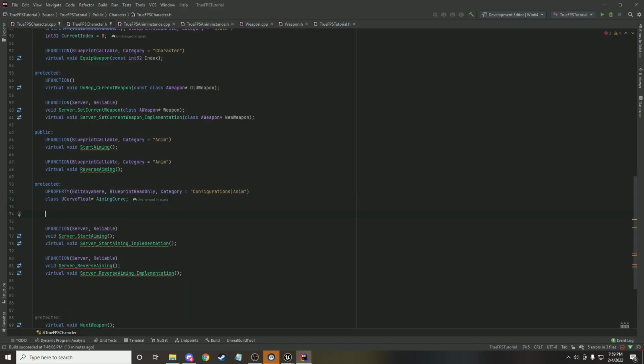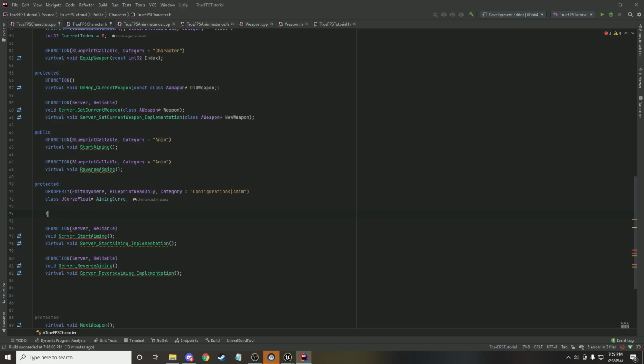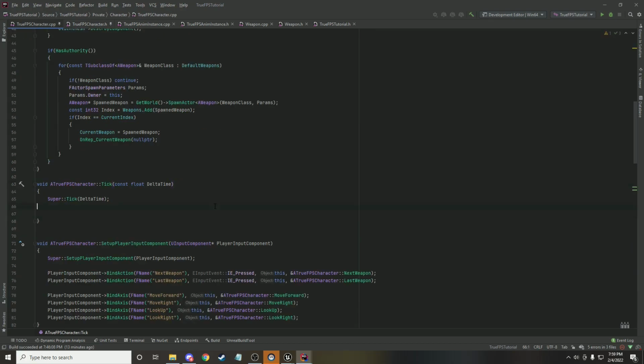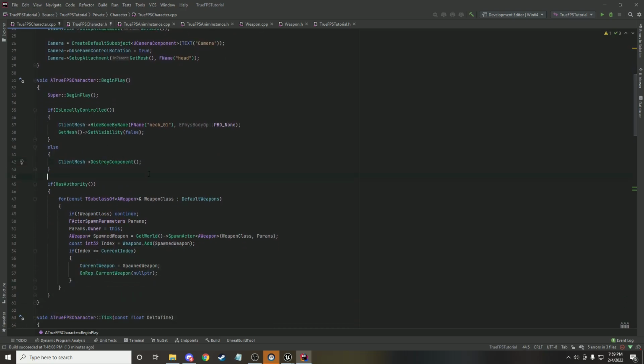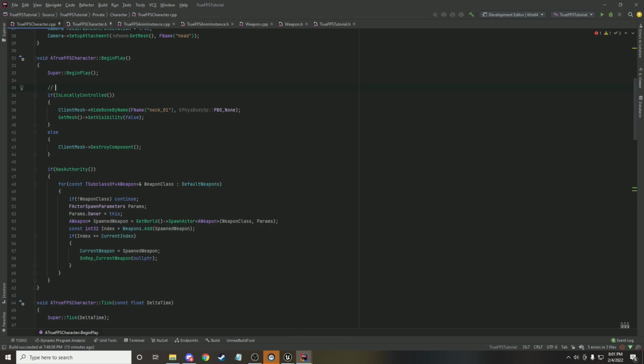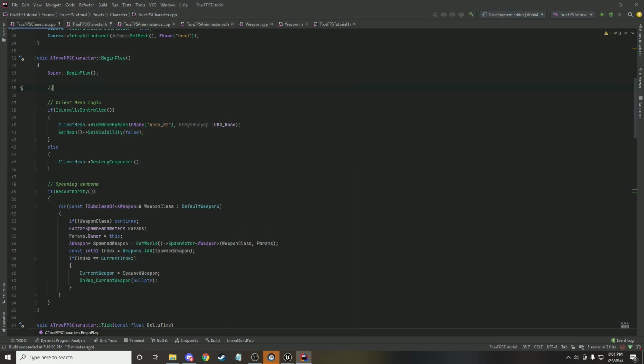And we're going to want to create a timeline. So I believe it's FTimeline. Yep, you want to include that. And let's call it aiming timeline. And in order to set this up, I think we do it in begin play. Alright, so in begin play, first I'm just going to add a few comments so we can separate this out. So this is for our client mesh logic, and over here this is spawning weapons, and above that let's just do our setup ADS timeline.